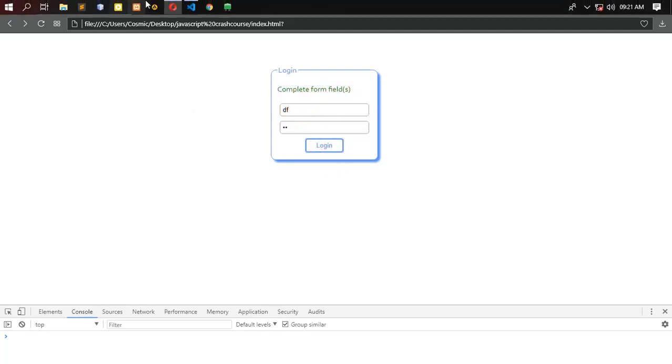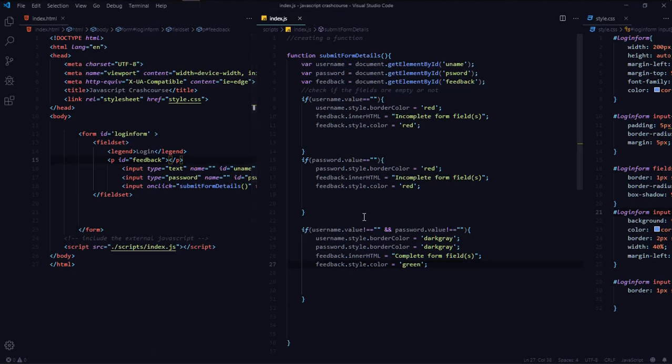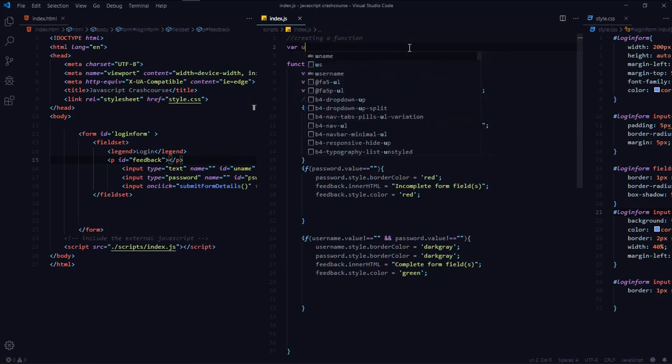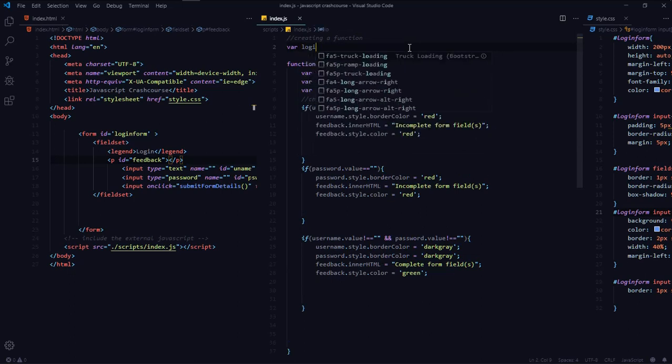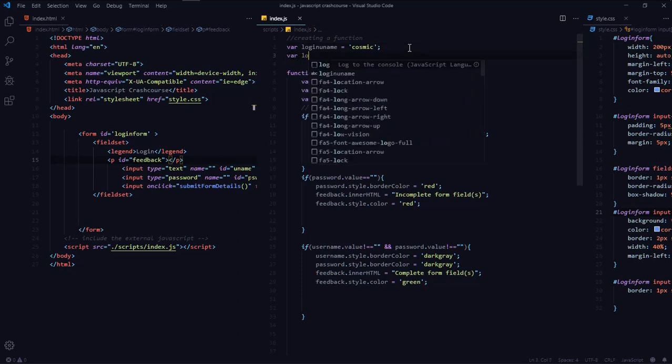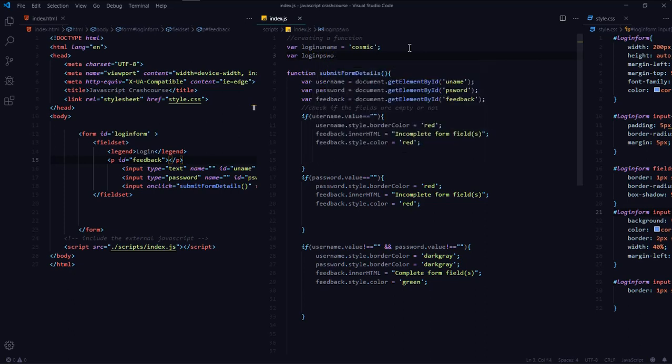So now I'm going to set some variables here. We are going to set something like variable login username, uname is equal to, like, my name is Cosmic. It's going to be Cosmic, and then you can have the variable login password, which is going to be a dummy 123456789.